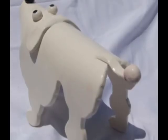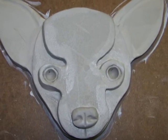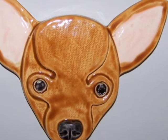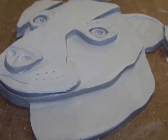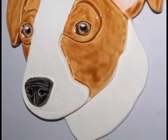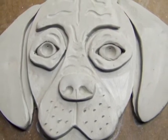You can see how cute they are from all angles, and then the second part will be about making these three-dimensional wall plaques. You can see how they have different layers, different depth. From the side here you can see there are several layers of clay that we put together to create the finished pieces, and they're a lot of fun to make.